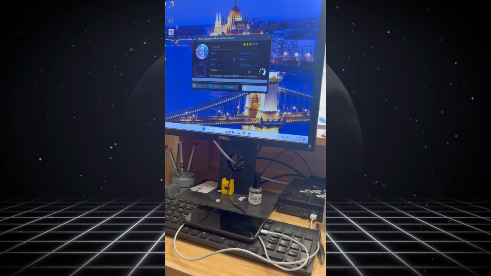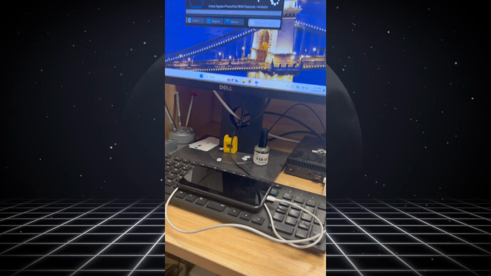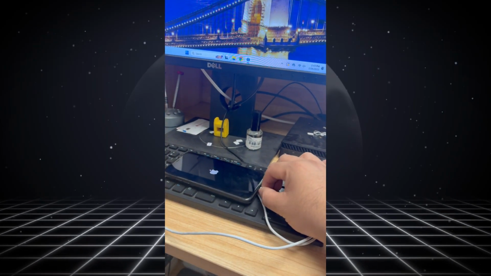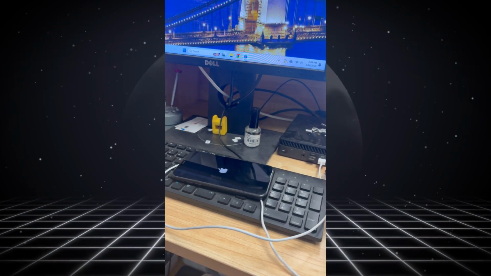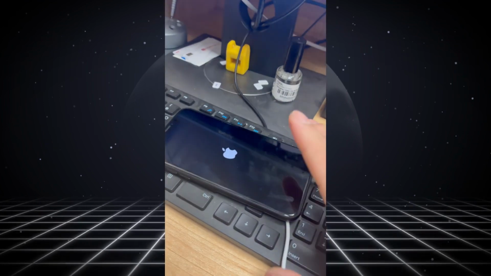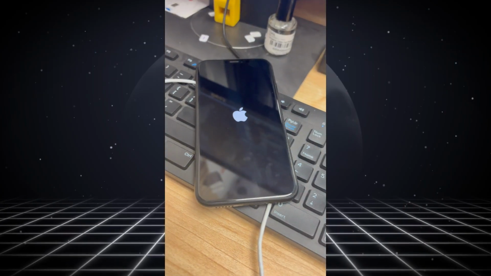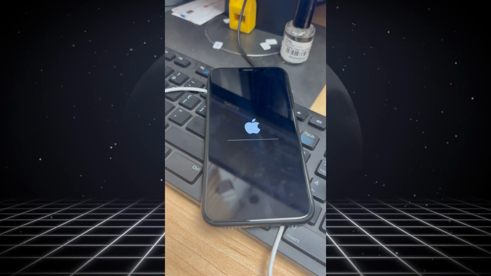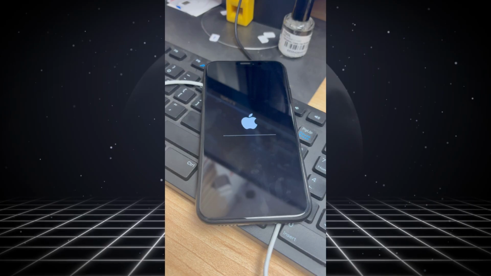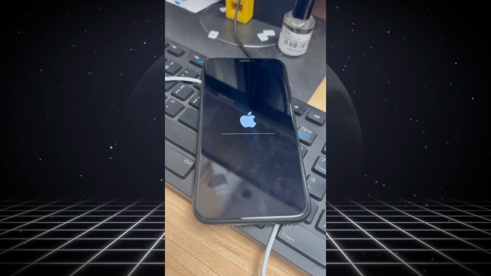Now we see the phone rebooting. So this is the phone. It's already a success. Now I can remove the cable and closely see the phone screen. So it takes some time for processing. It takes maybe 2 or 3 minutes to make the device ready to use. So wait some time here.